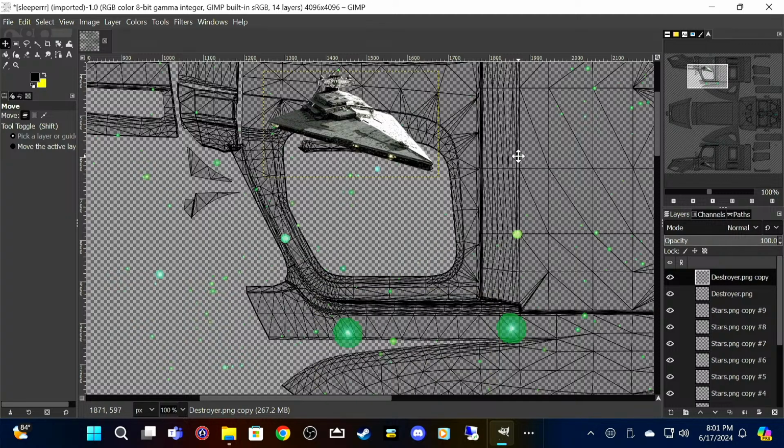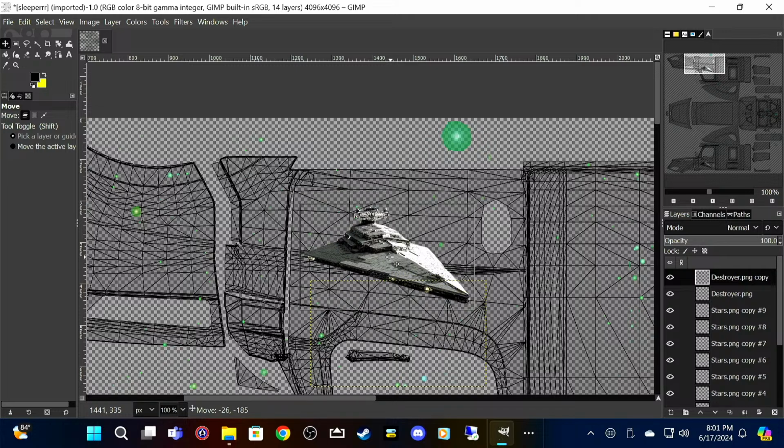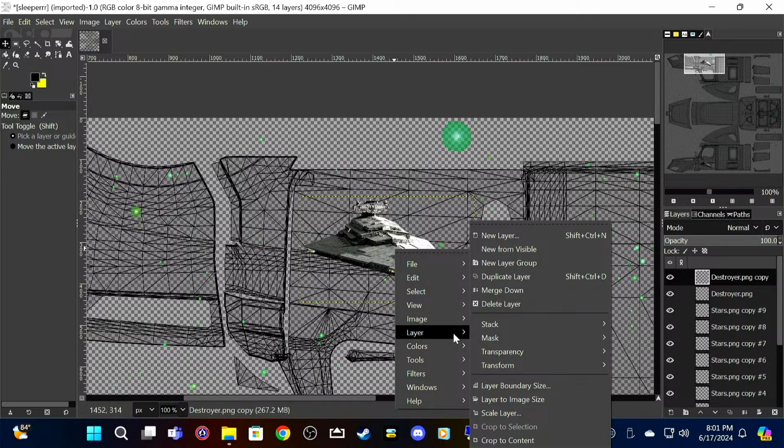Now this one gets complicated because the door is upside down to us right now. It's not. That's weird because it's not breaking up on my end.